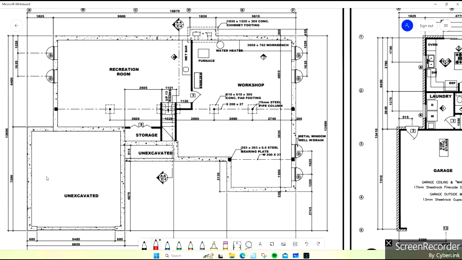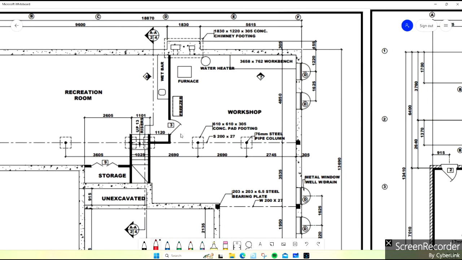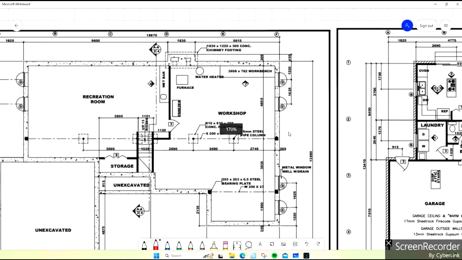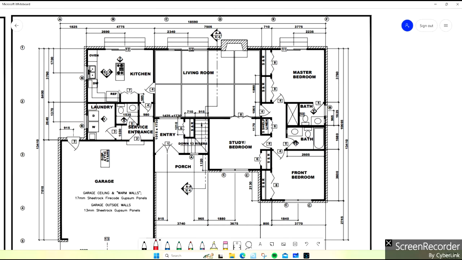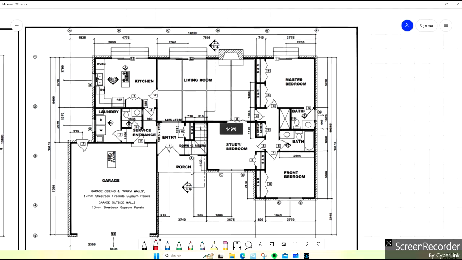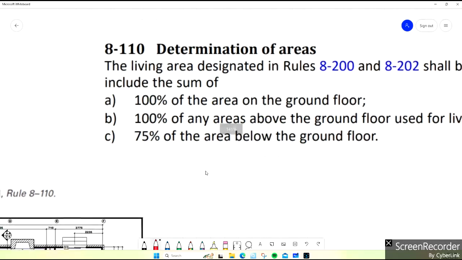That's obviously your garage over above. You've got an unfinished rec room, a little workshop, an unfinished area over here. You've got the porch and your stairs. In the basement, you've got your furnace, water heater, and a couple of other items, but in here it's pretty empty. It's not finished. And then the main floor: garage, kitchen, laundry room, bedrooms. So nothing fancy. But the code book talks about usable area, or living area.